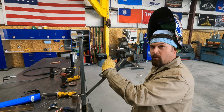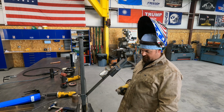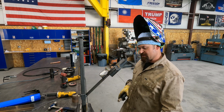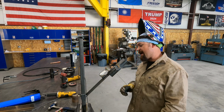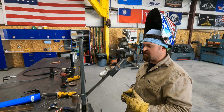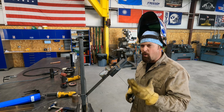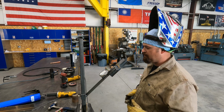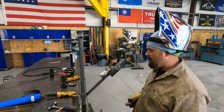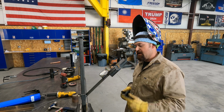Alright, so my keyhole was getting away from me right here. So I probably should have turned that down just a little bit. At this point, there's no turning back now, so it's not terrible. We'll see what it looks like, but I'm going to turn my welder down now to do this other side. Plus, you have to remember, the pipe is blistering hot now, so it's not going to run the same way it did when I started when it was cool. It was warm from tacking it, but now it's really hot, and so it's not going to run the same with the temperature that high. So we're going to go ahead and turn the welder down, probably 5 amps, and we'll run this other side.